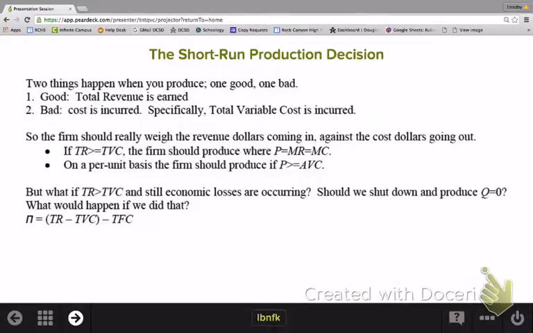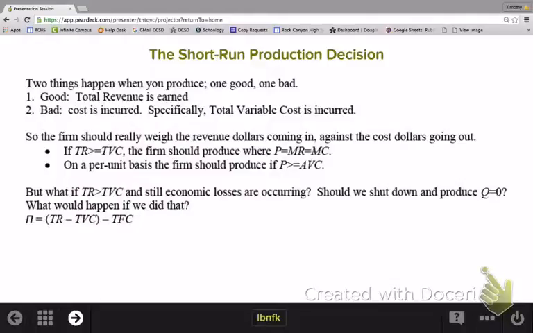So now we need to talk about a firm's short-run production decision. How much does it produce in the short run, that period of time when at least one variable is fixed in quantity? If the price of the product is so low and losses are being incurred, why would a firm even continue to produce where price equals marginal revenue and equals marginal cost? You might think, if a firm is earning economic losses, shouldn't it choose to close and shut down immediately?